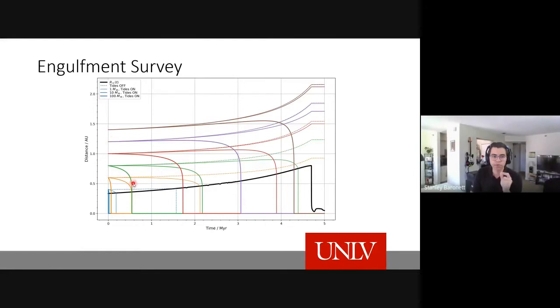And we also observe the effects of both, with the tides turned off, just the purely adiabatic expansion case, and then also with tides turned on, and how the mass of that planet induces a stronger tidal interaction. So as you can see here in this lower panel, in the lower case, this blue line here, whether tides are turned on or off, it's going to be engulfed. So in other words, its adiabatic expansion cannot outrun the growth of the sun's radius. Same thing almost happens for this orange line here, although it just barely makes it out at the end there. But you'll notice that once the tides are turned on, in the case of this orange line, because of the dissipative tidal interaction, it will become engulfed.